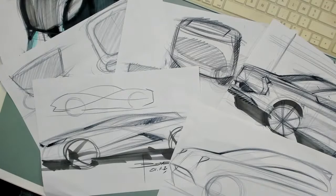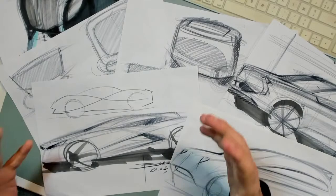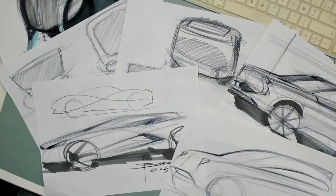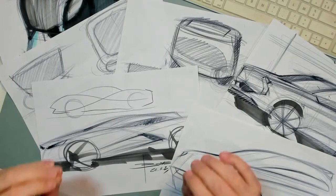I made some drawings just to demonstrate to some students this week because they were falling in love with their sketch. They were developing only that sketch, and when I watched all their other designs for that project, I saw that they were basically working on only one idea. So I said, no, this is not right — you must explore your creativity, and to do that you have to do brainstorming, you have to do ideation sketching.